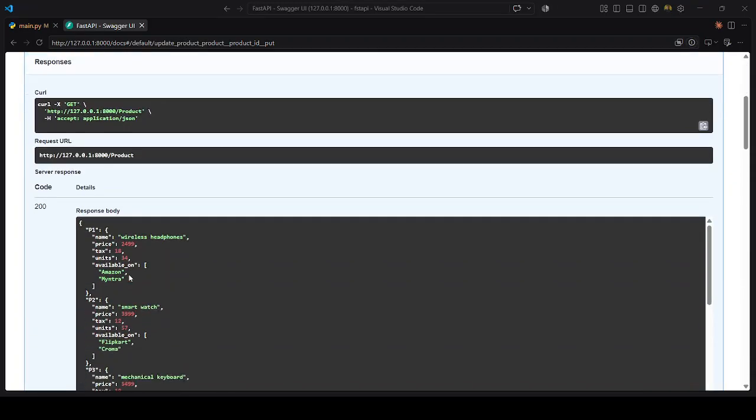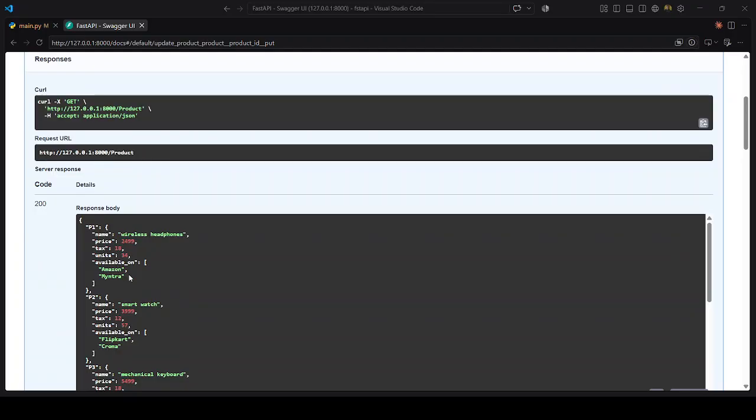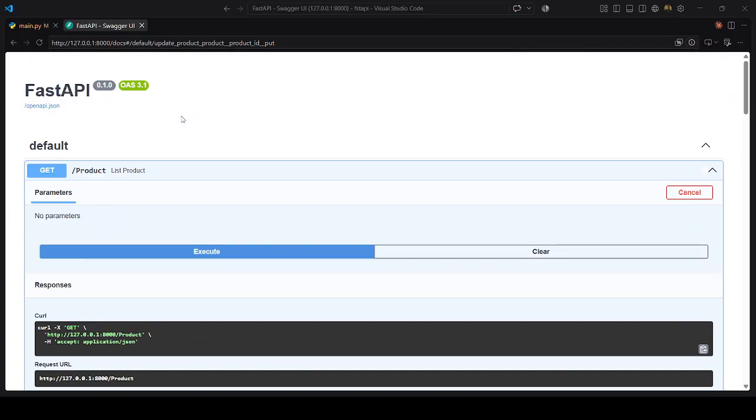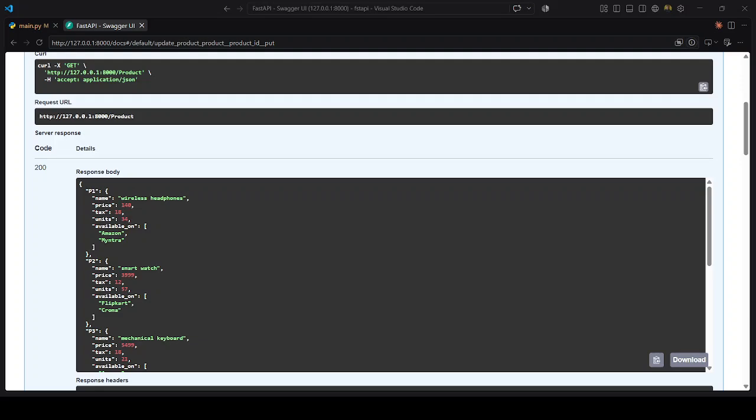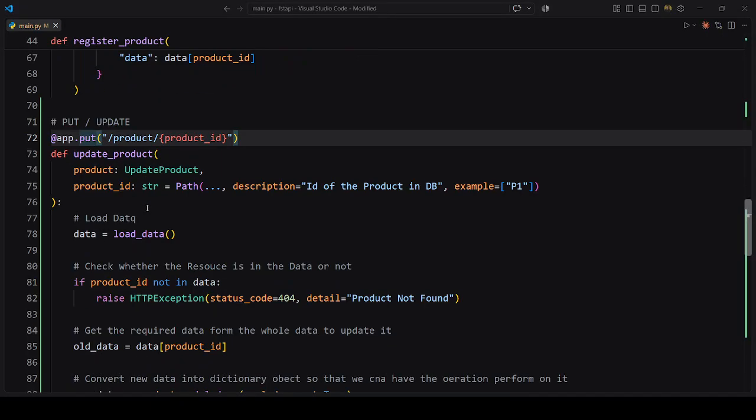Now if we go back to our get endpoint, we hit it again. Now if you see in here, you will see the price is updated. And that's how you can update any of the fields that we have mentioned in the update schema.